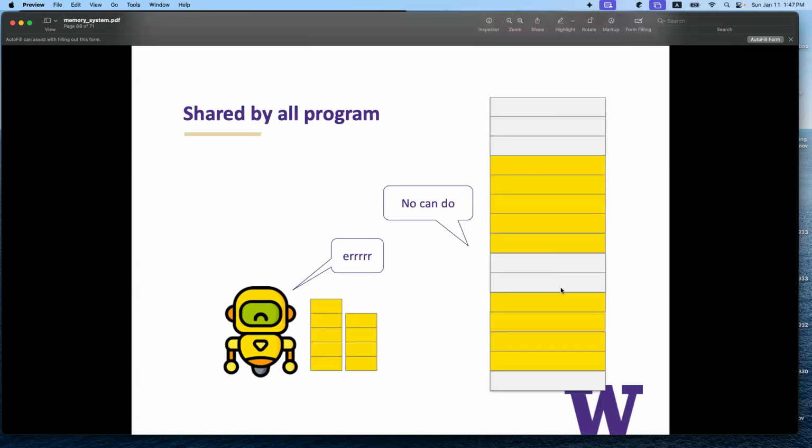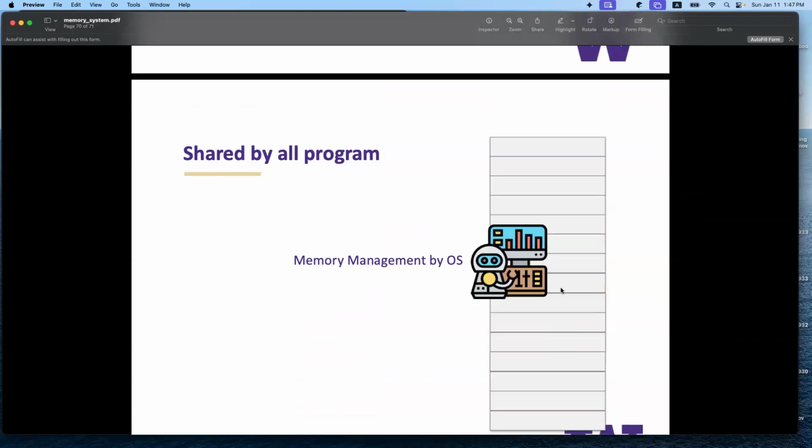This could happen. Just imagine if you have all the memory and all the programs on your computer trying to take, return, come in and out, allocate. Eventually, there will be many holes in the system, and it's hard for anyone to get memory anymore. So the idea is you only have a small piece. The larger piece will be managed by the system.